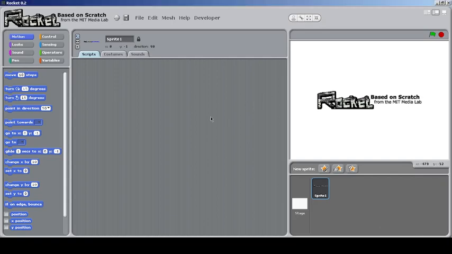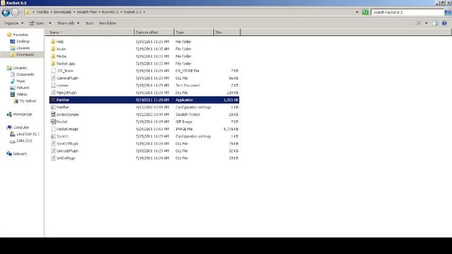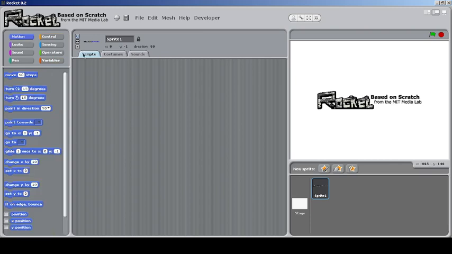This is a video on Rocket, a Scratch 1.4 modification, or perhaps a Panther modification, but I think this thing is using the Panther.exe rather than Scratch.exe. That's the difference, or maybe it's a direct Panther mod, who knows. Anyways, I don't think so because some features are removed. So let's just look at the changes from top to bottom as usual.